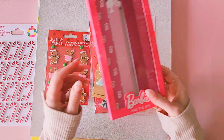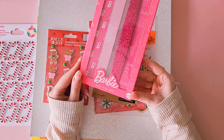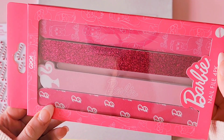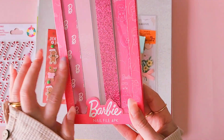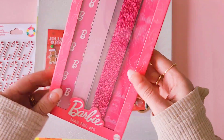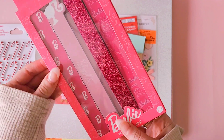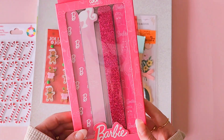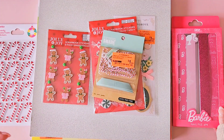The other thing I grabbed from Kmart — it's not really crafty related but I just thought it was really cute — it's a Barbie nail file pack. You get four nail files. They had lots of other Barbie-themed things like Barbie tweezer packs and makeup sets, but I just grabbed the nail files for when I'm needing to file my nails, because our nail files always tend to go missing. I can't remember how much these were — maybe six or seven dollars.